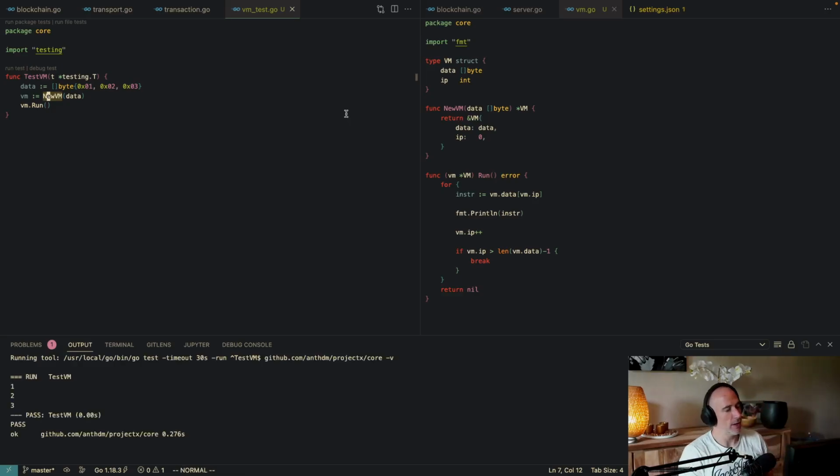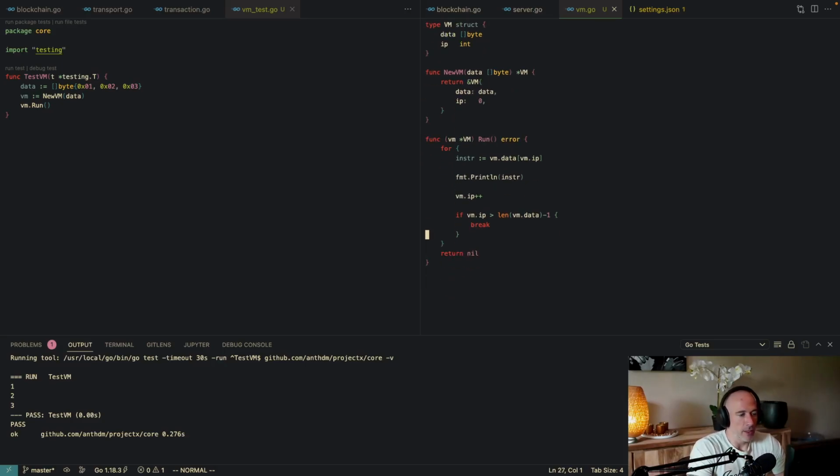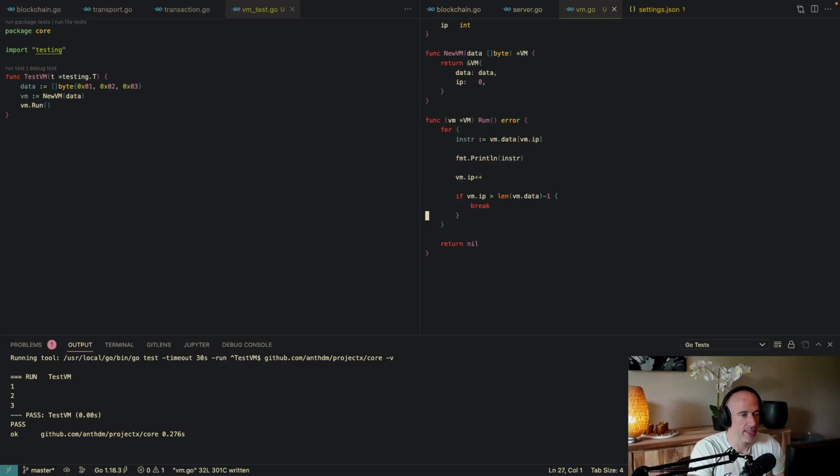All right, so that's the first thing. We already have something running, isn't it amazing? So what we do is nothing. We do literally nothing. So I'm thinking what I need to do as next step. So basically we are reading in our transaction data, then we are looping over it. We increment our instruction pointer and we say if the instruction pointer is higher than our data we have in our code, we need to stop. Of course, otherwise we will keep looping and that's no good.